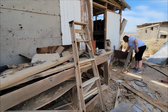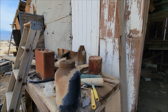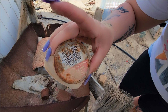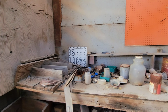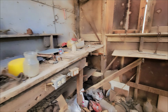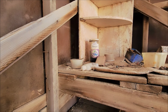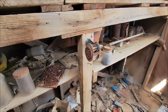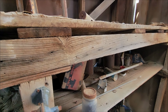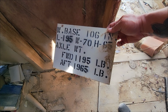Look at this old painter's ladder, guys. What do you think that is? Freeze-dried coffee, huh? Cool. Yeah, this was the workshop, that's for sure. Instant tea. Look at the old Kraft grape jam. It's still got some in it. That's pretty gross. It's probably motor oil, but. Look at this old pencil sharpener. Dude, my grandmother had one of those when we were kids. That's stinking awesome, guys.